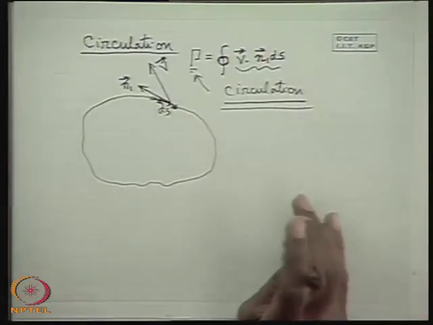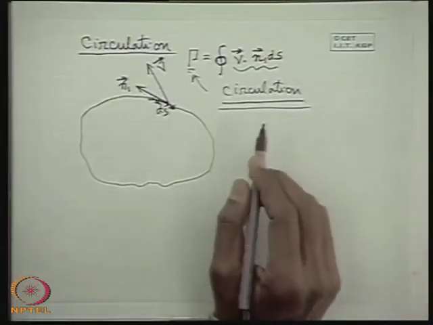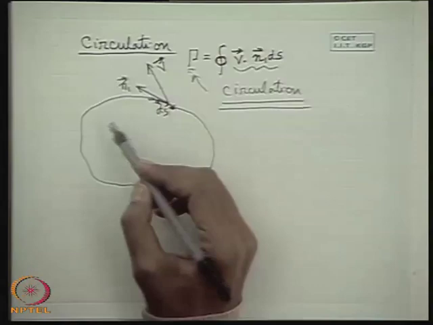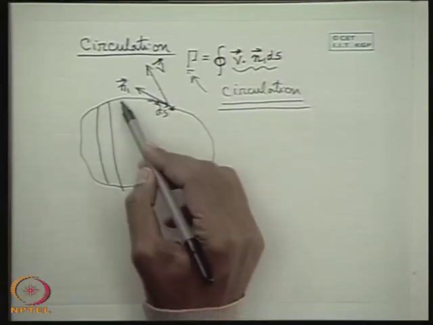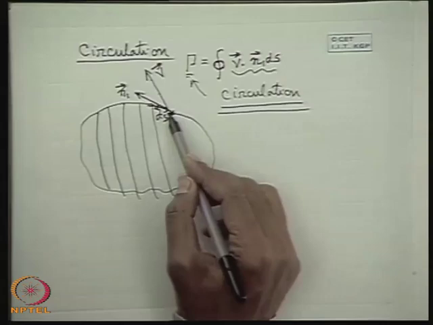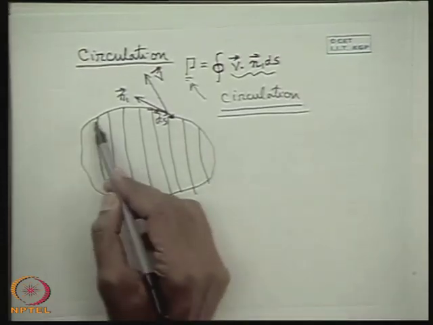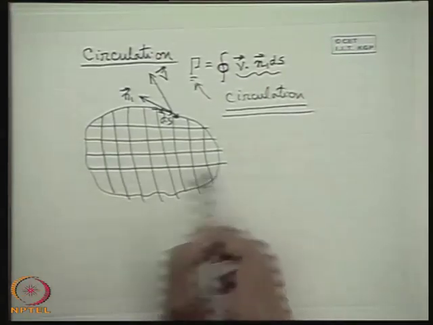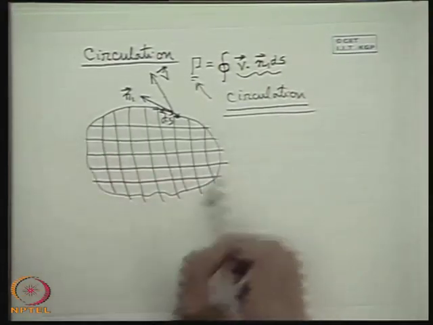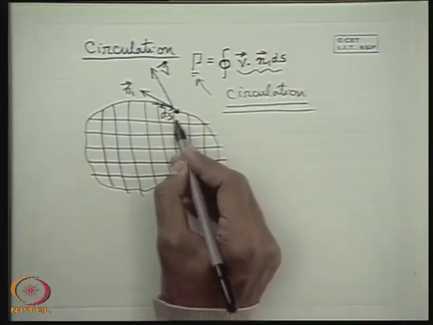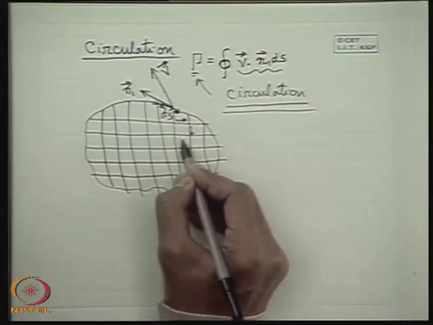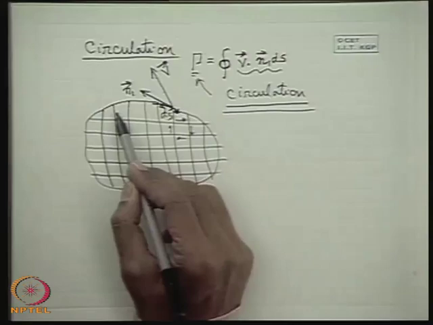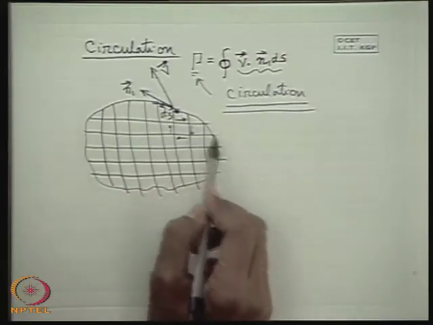Okay. Now we can show that the circulation for any closed contour can be found out by the circulation of small grids or small contours generated within that big closed contour. That means, for example, if this big circuit is divided into a number of small circuits, and you see that if we have the velocity component like this, now what happens? Before that I must say that when we make this integral, we take a certain direction for this integral along the closed contour.